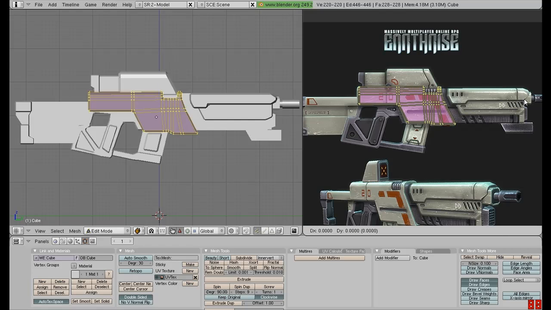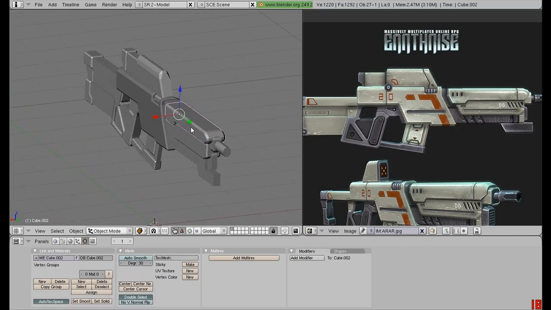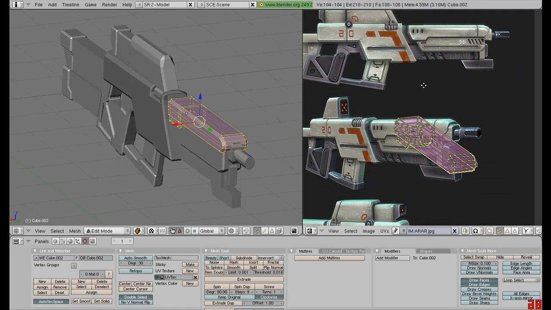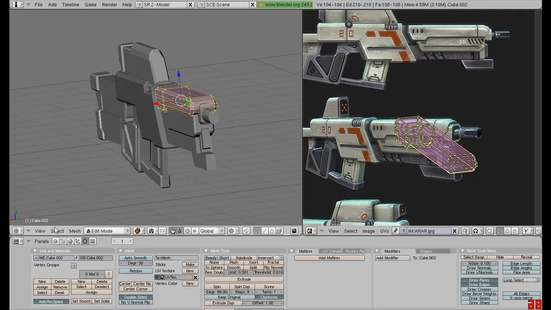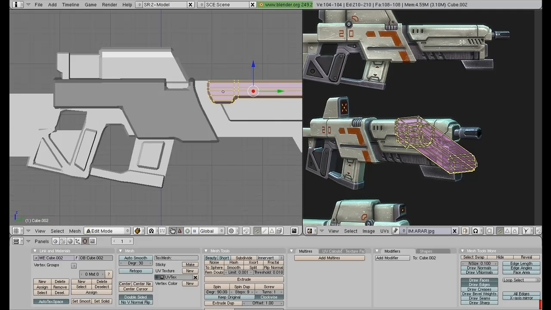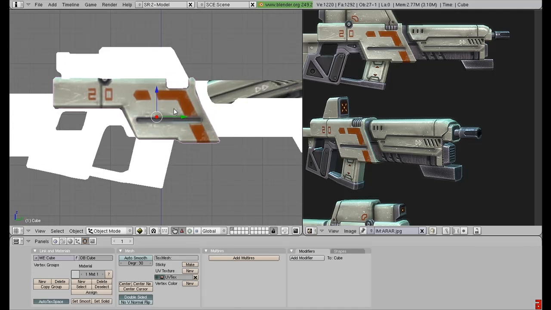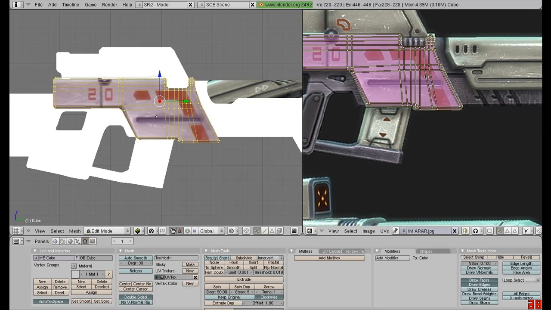So if I were to do that, and then project from view, you can see it's got that sort of 3D look to it, which is really cool, because I can try and get the shape of that and then try and texture it that way, which would be hugely helpful. But if I was to just go to textured mode here, as you can see, it's not the most high quality texture, but it'll do.